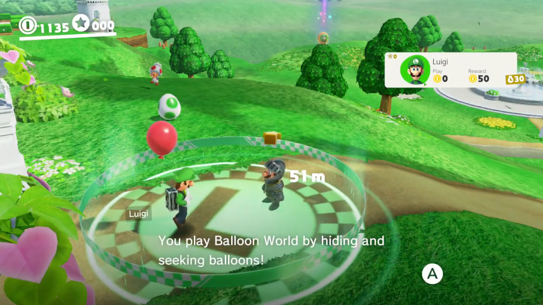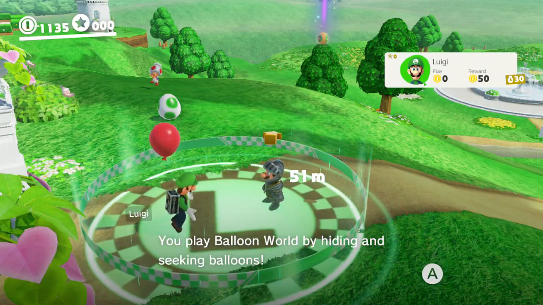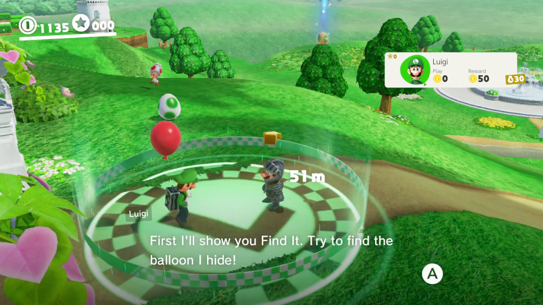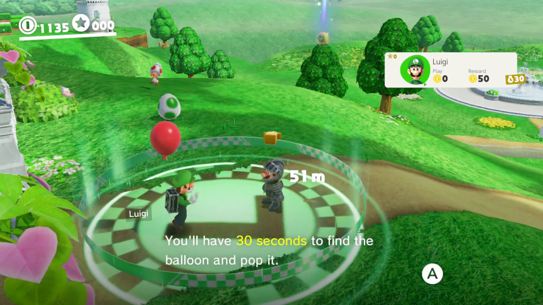All right, I'm here now. You play Balloon World by hiding and seeking balloons. All right. First, I'll show you Find It. Try to find the balloon I hide. You'll have 30 seconds to find the balloon and pop it.